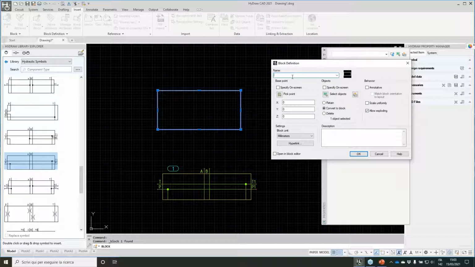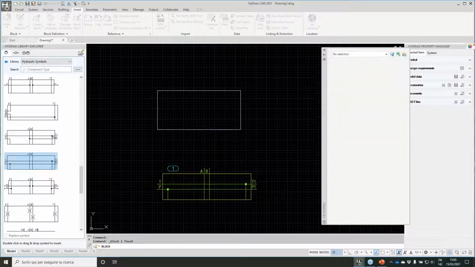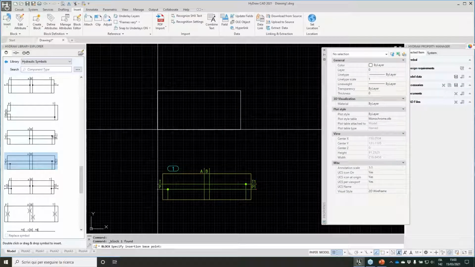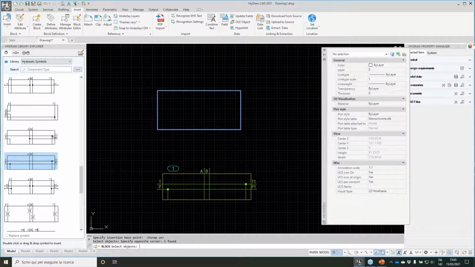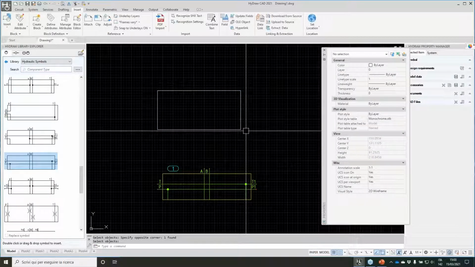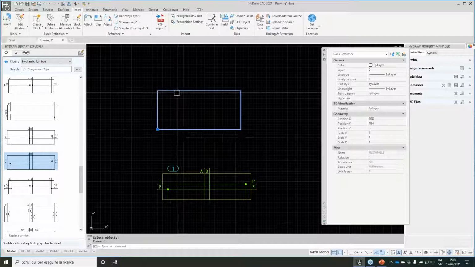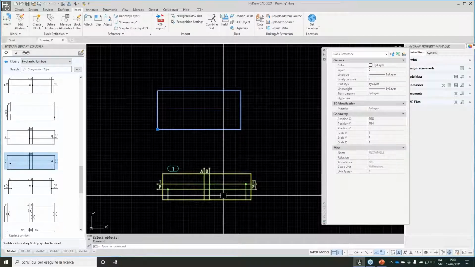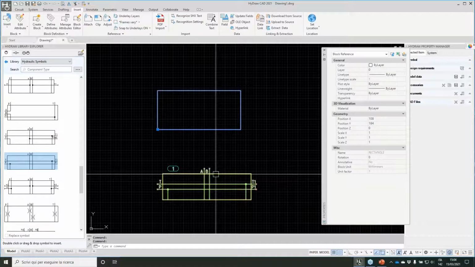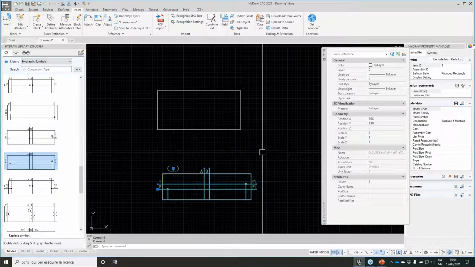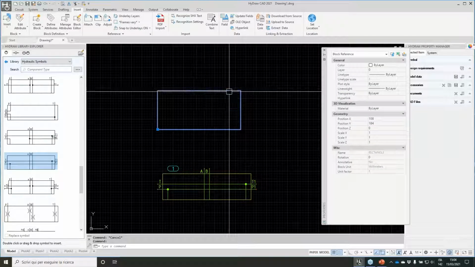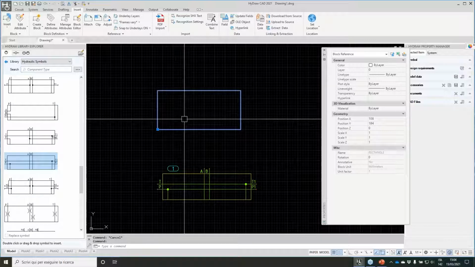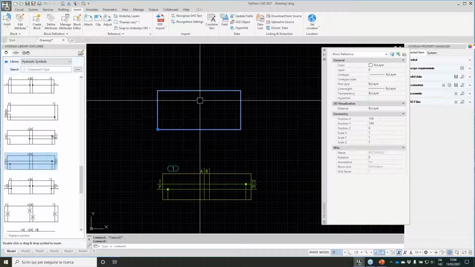Let's say this block is called rectangle. We want to specify a base point for the block, and we can take any base point, and also the entities belonging to the block. When we click OK, the AutoCAD engine will make a DWG block in the drawing. Now this entity is very similar to the other entity. The only difference is that the HyDraw CAD block has attributes, while the AutoCAD block that I have made has no attributes. But technically, there is no difference between what we have created.